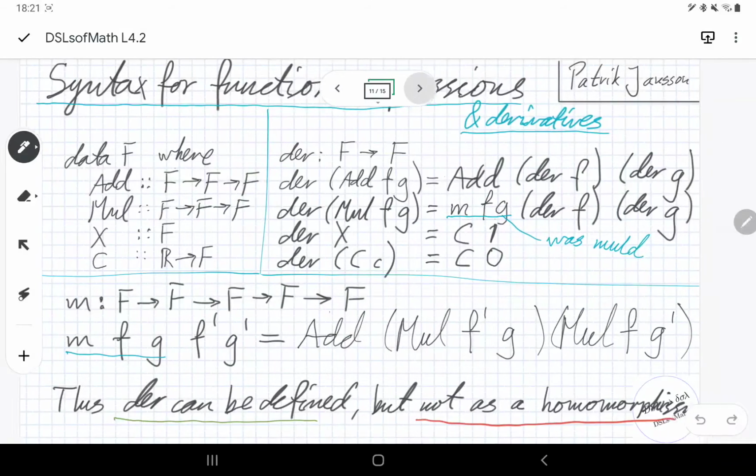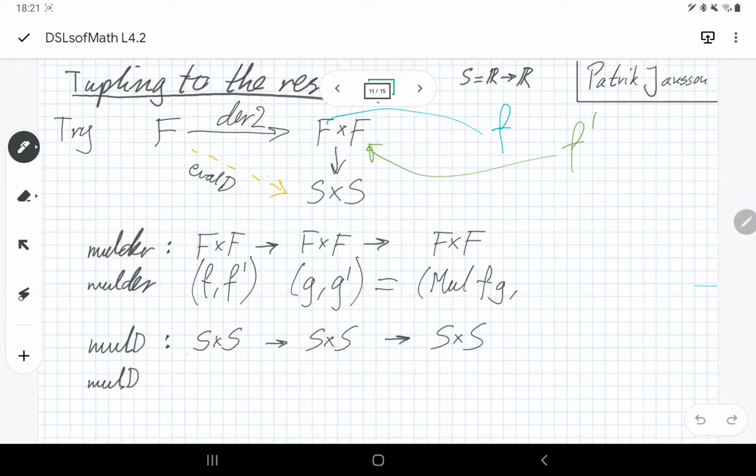I see it's a little wide here, so I'll try to make the font a little smaller. So it's the addition of the multiplication of f prime and g, and then multiplication of f and g prime, and then the end parenthesis of the pair. Okay, so mulder, the one I had on the previous slide, the little m, is now called mulder with another type.